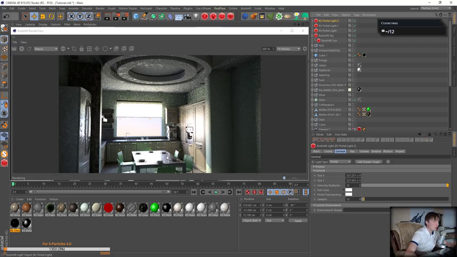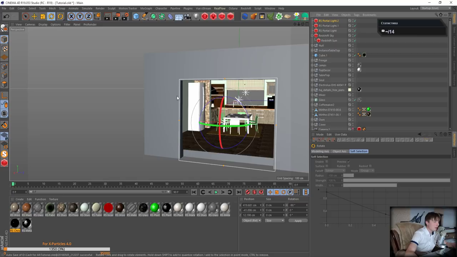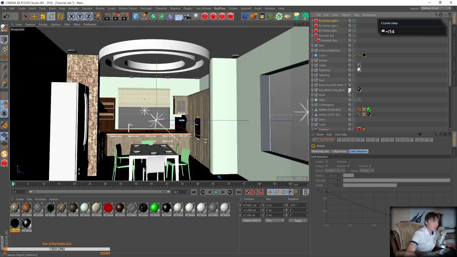Okay, I like to receive from this last light, as you remember, this was the backside, more light in this area. So I am going here and make it like this, 50. So from my backside, I will receive more light. Yes, it should be like this, I hope. But why I didn't receive more light? Now I will check it. Maybe I have to change direction, but I am not sure if it helps. Now we will check again.